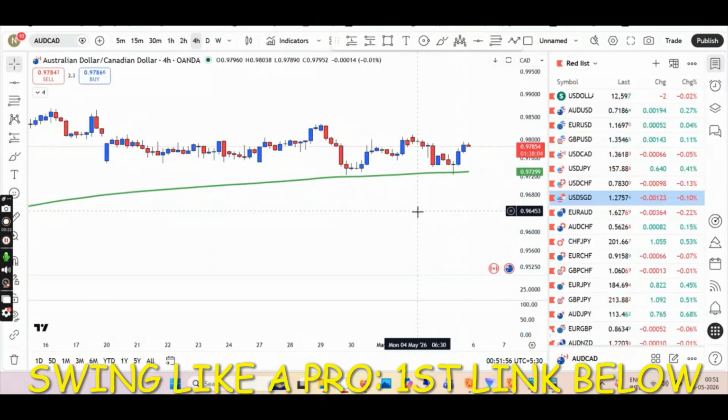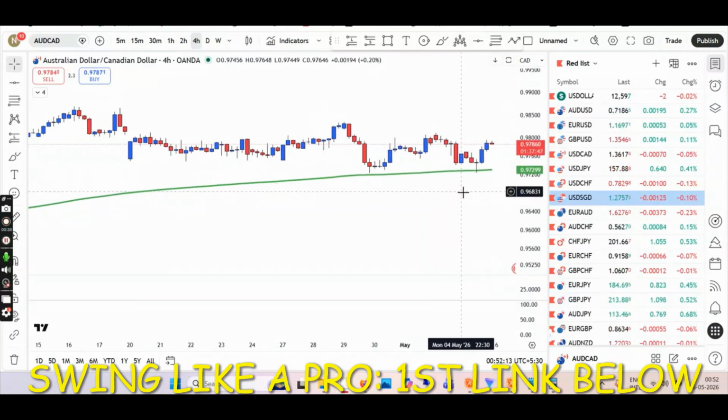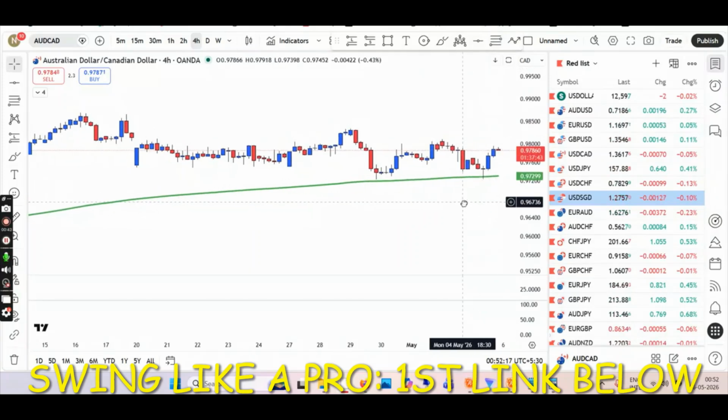Okay, on the 4-hour we got rejection from the EMA, and then we have this bullish engulfing candle which has eaten 1, 2, 3, 4 candles. This one single candle has eaten four candles, so this is gonna go up, so we are long. I have entered long here, and probably we will go for this high.